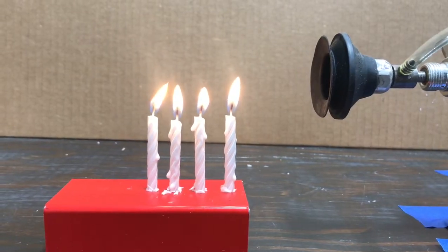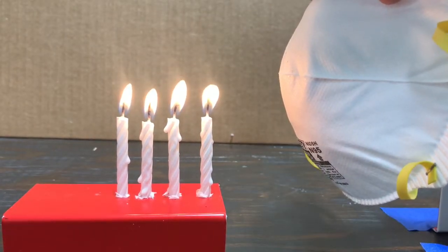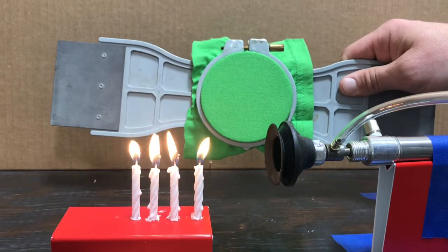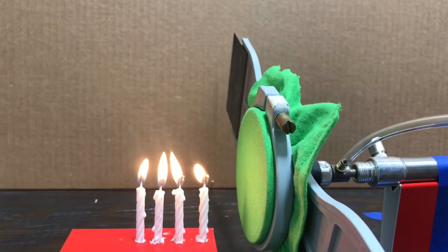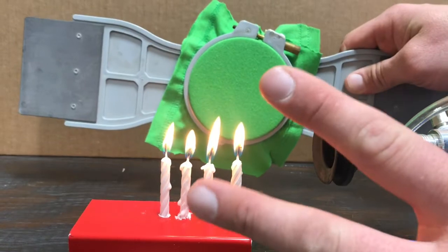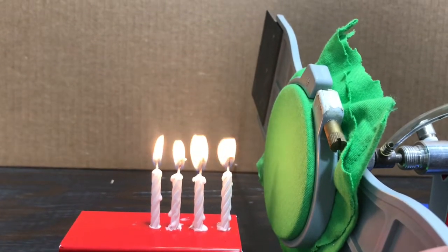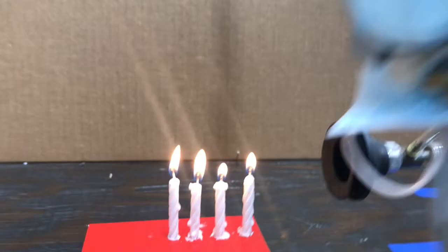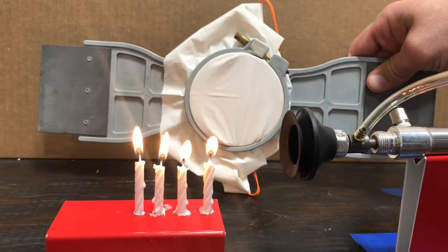And then we're gonna do this on our six-ply disposable paper face mask. Here's how this air is gonna blow out this birthday candle. Here is our N95. Here we've got one layer of t-shirt material hooped up. And here we have two layers of t-shirt material. Here we have a regular surgical face mask. And here we have our six-ply paper face mask.